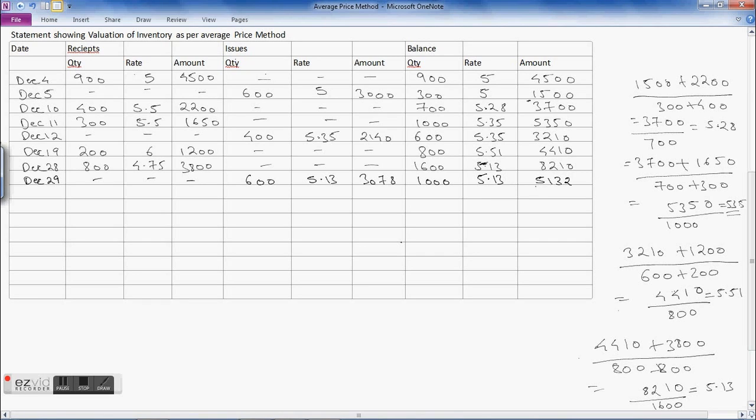So this is the way you calculate the average stock, as per average price method. So basically what you do is for each and every purchase you find a weighted average price, and then at that weighted average rate whatever is derived, you have issues at that rate, and then subsequently the stock is nothing but the remaining quantity into weighted average rate. So that will give you the amount of stock. Now we'll see the other ways of calculating price as per average price method, that is when we are not preparing our stock register.